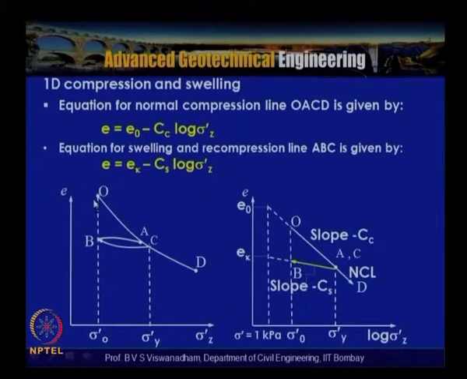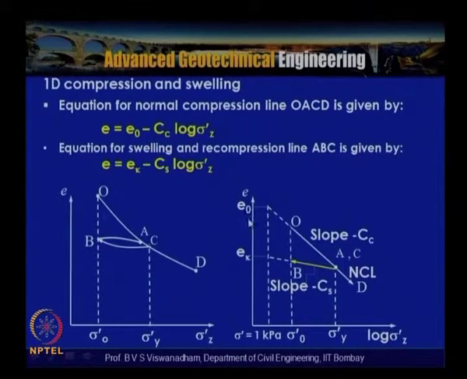So, OA, at O it is subjected to an effective overburden pressure of sigma naught dash, and at point C it has been subjected to sigma dash y, which is called the yield stress, and D is where the load was terminated. You can see that at point C the load is stopped and then unloaded, that is called unloading, and that is also called the swelling line, and this is called the recompression line. So, BA is the recompression path, and then it joins C and follows further to D. So, this is again in the normally consolidated mode.